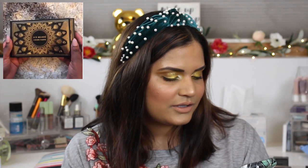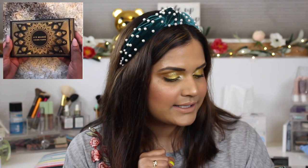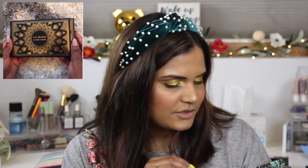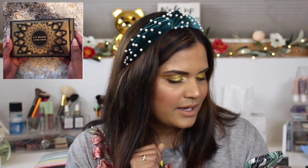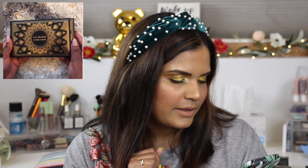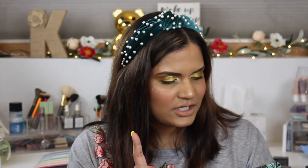Ace Beauté is sneak-peeking an upcoming Oceanic Palette with stunning mandala packaging. I don't love their formula from the four previous palettes — the tropical garden and Paradise collections — but I've heard they've redone it, so I'm curious. They say it was created mid-last year, they revisited the color story, and worked on perfecting every detail. It's launching in May 2019 and will be the first of many products this year with new product lines. I definitely have my eye on this one.